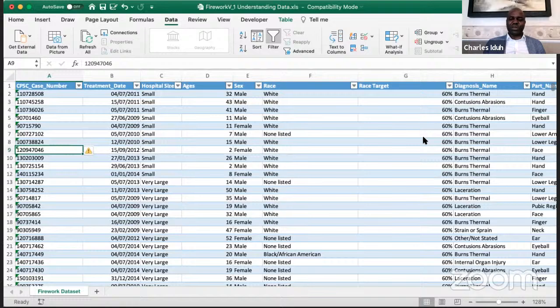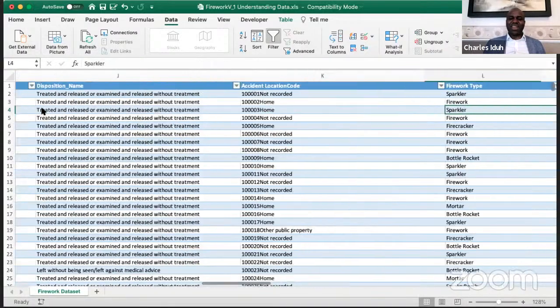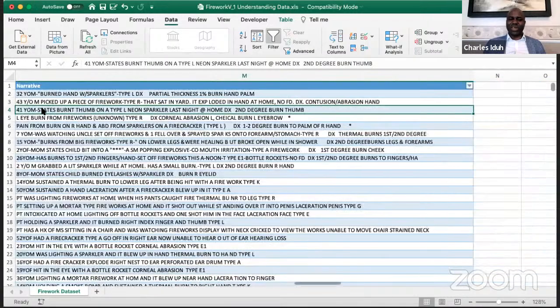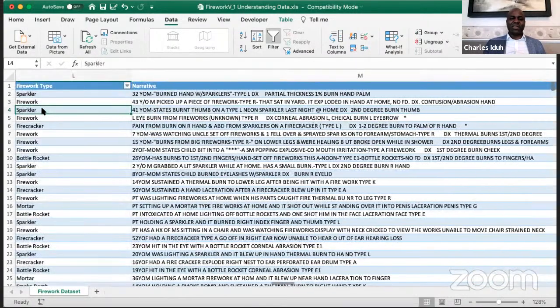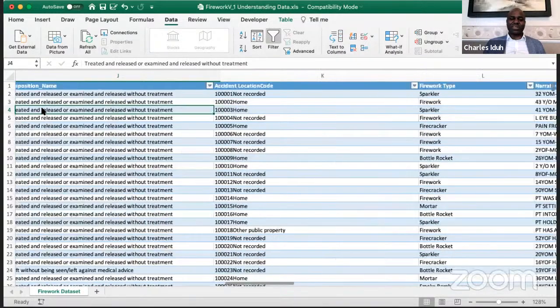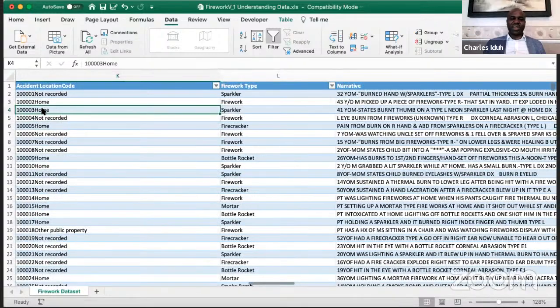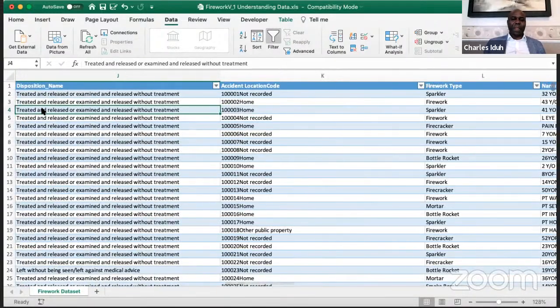Is it possible to know the location? I want you to use critical thinking, problem solving. Is it possible for us to know the location? I'm going to slide through again. Remember, we are reviewing the attributes individually and collectively. I can see that column L is telling me something. Good. Don't be in a hurry, but work smartly.